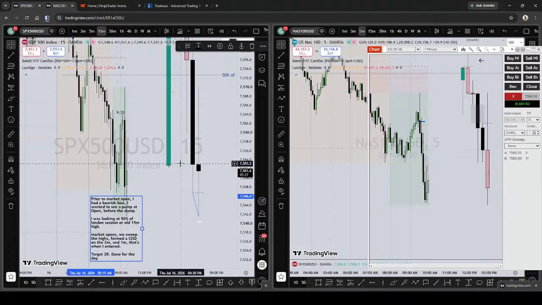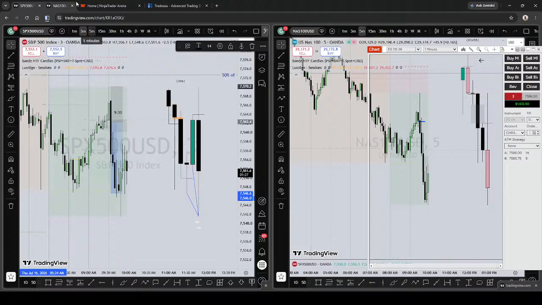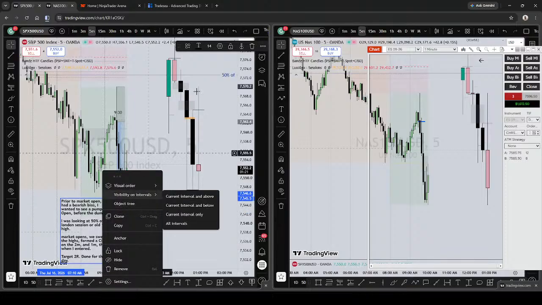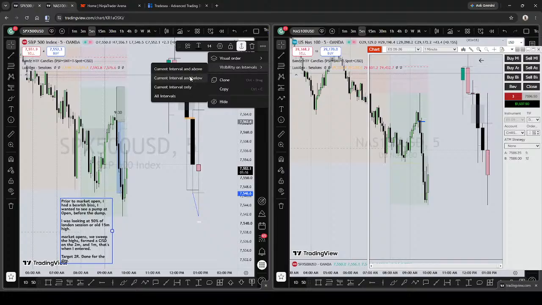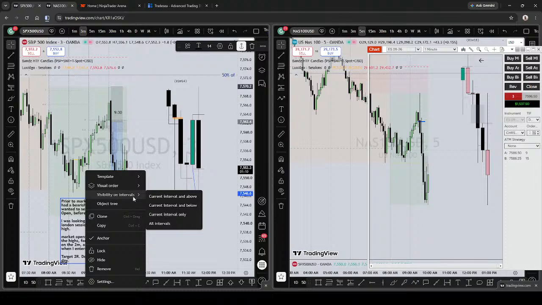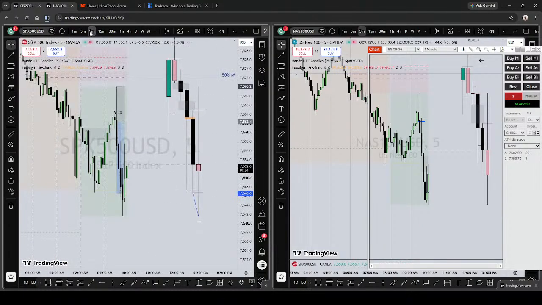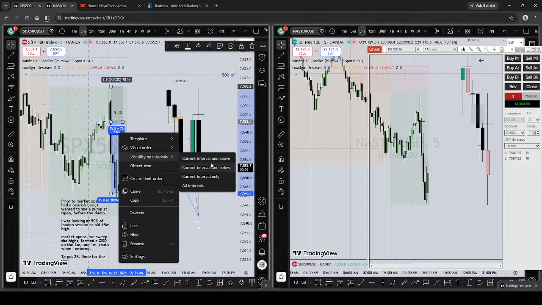I like how we close on the 1 hour. This is a candle two closure based on TTrades' fractal model. I want this to be visible only on 3 minute charts. So I'll call this visibility, current and below, 3 minutes. I want to assume I won't be 5 anymore. I also want to see this with visibility, current and below, right?